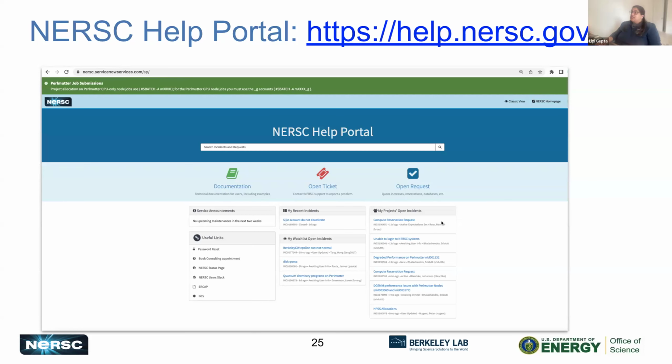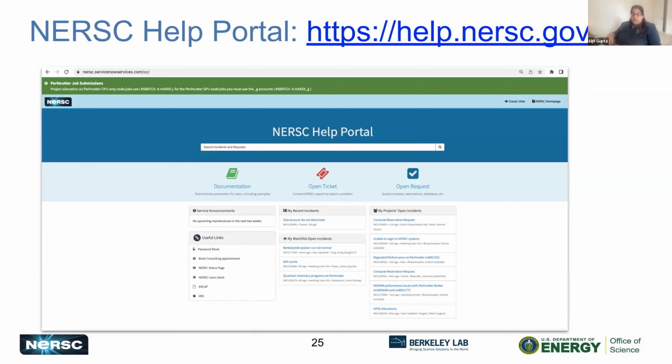There's also something that says open requests here. This may make a little bit more sense once we talk more about what quotas are and the different file systems. But there are situations where you need to request a little bit more storage space, or you need to request a reservation, which is sort of asking for special compute time where you will have access to a part of the machine and no one else will.